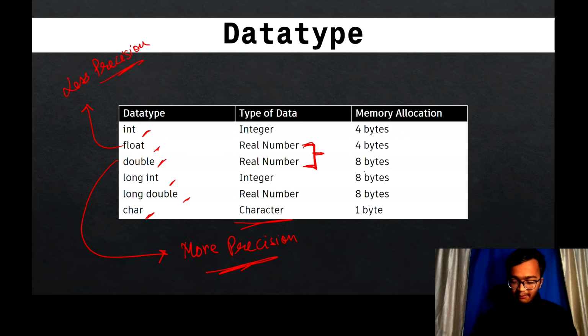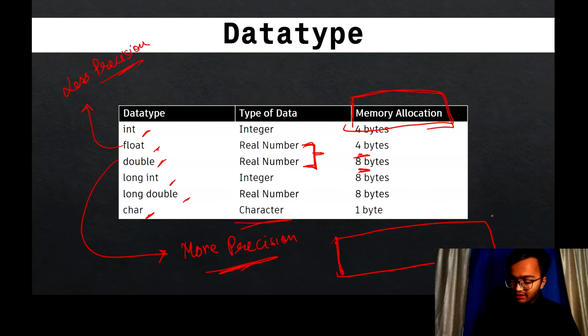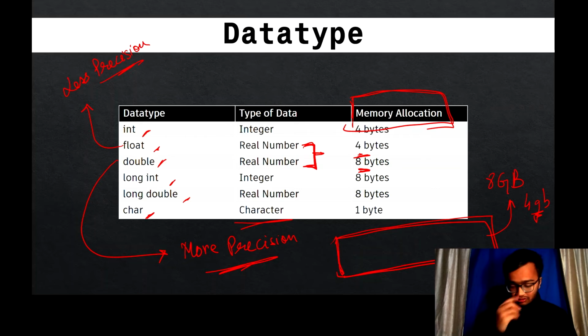And also see, the memory allocation of double is 8 and float is 4 bytes. Okay. Now what is this memory allocation? It is important for us to know where it is getting stored. Now once we declare a variable, in our computer a certain amount of space gets reserved in our RAM. Right? RAM has a certain storage limit such as 8 GB or there is also 4 GB like that. So when you declare a variable, a certain space is reserved for that variable in our RAM. This is our RAM.